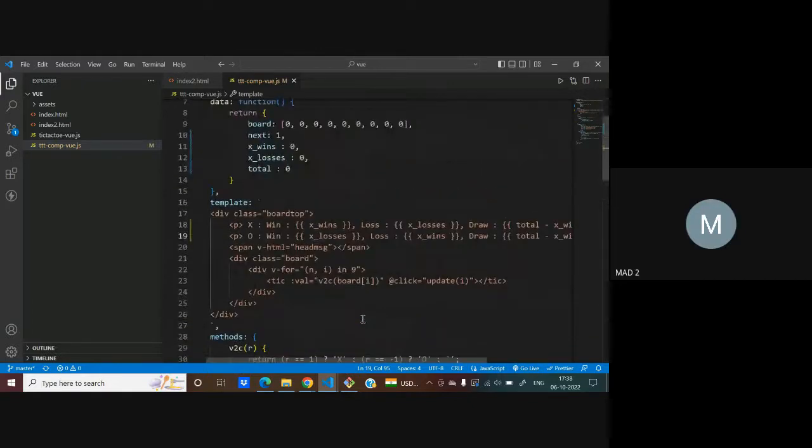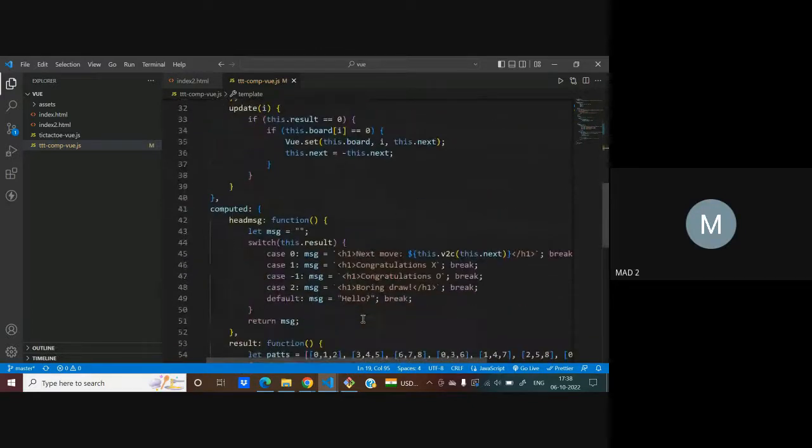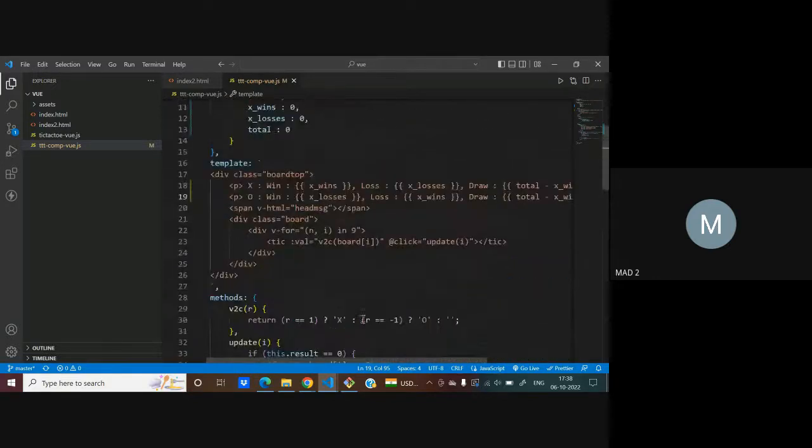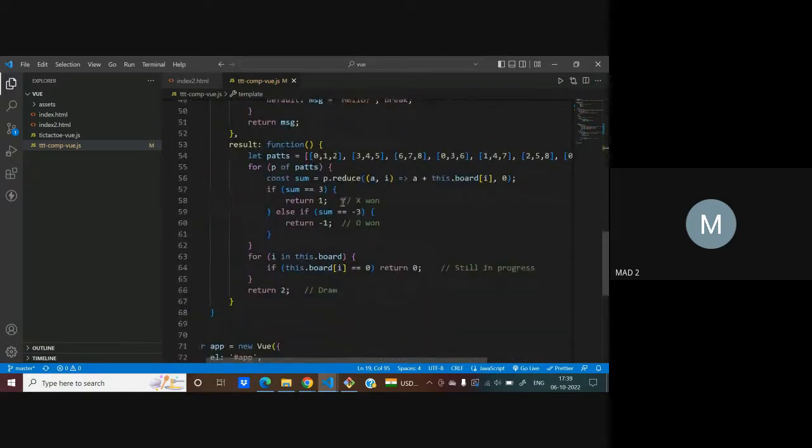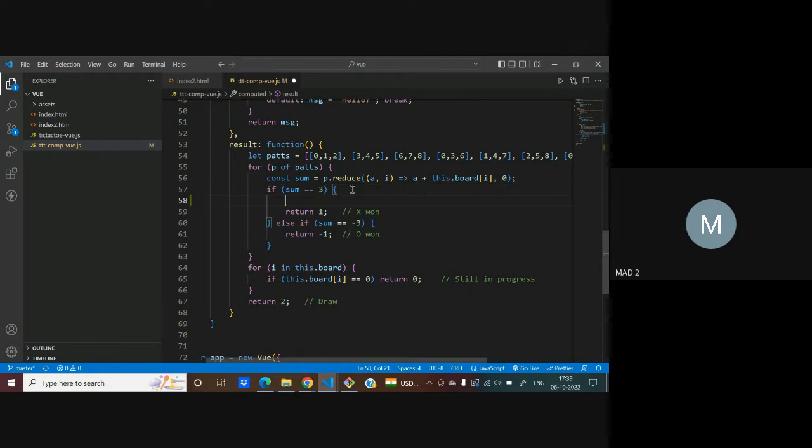Now we also need to make some changes in these methods here so that we can change the values of these X wins, X losses, and whatever variables we have created right now. So these comments are going to help us. I'm not going to iterate over this entire code and explain how this is working. I guess this has already been done in the lecture. So what I would do instead here is just add the required code. Here this comment is telling me that this is the condition where X is winning. So if X is winning, I can make an increment in the X wins variable.